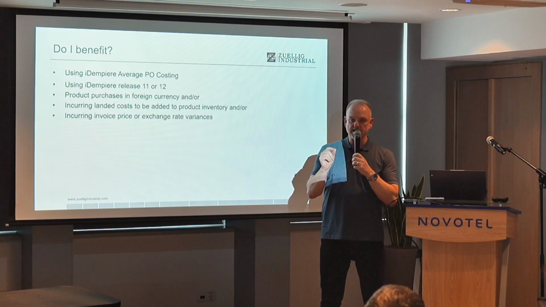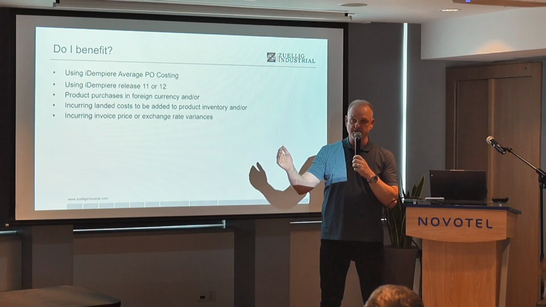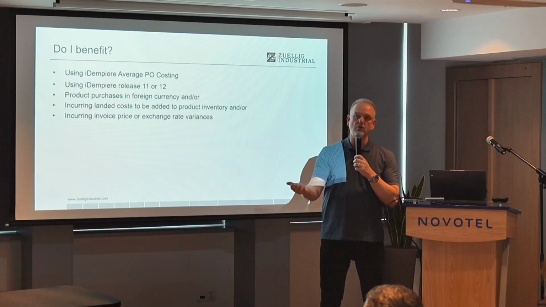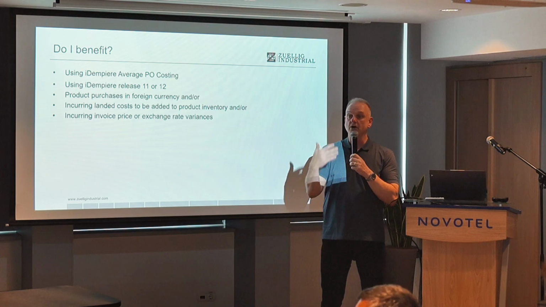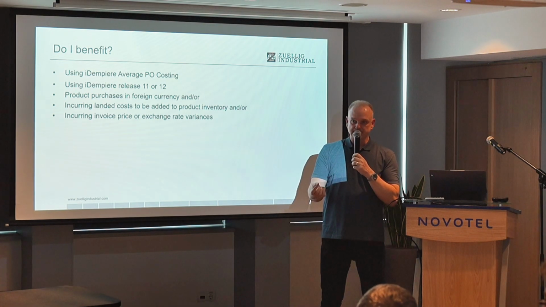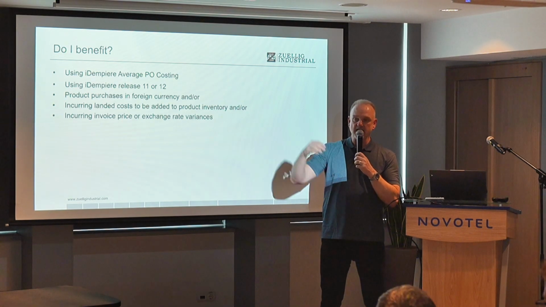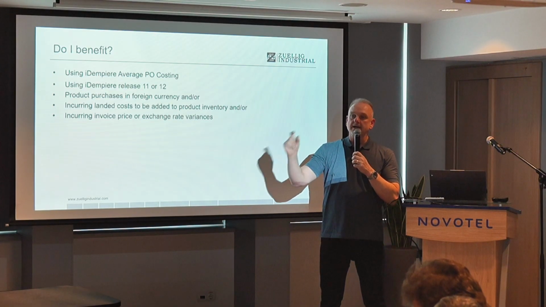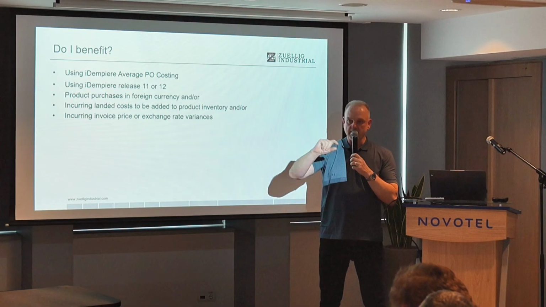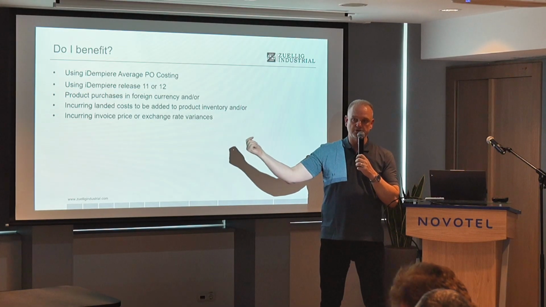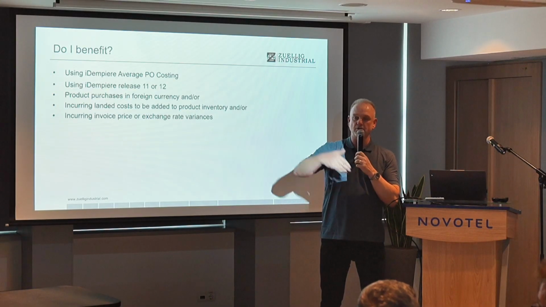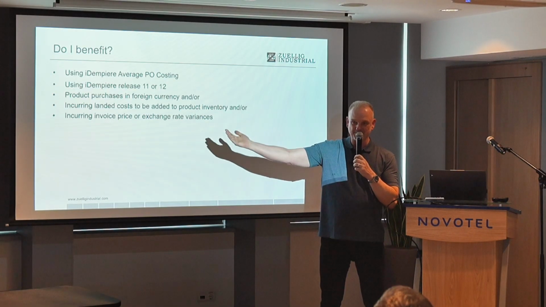One scenario is where you have invoice price variations. So even if you operate only in local currency, your PO is in local currency. Let's say you're a European company, your PO is in euro, right? But you then incur an invoice price variance between the PO. This variance needs to be allocated according to the same principles. What is on stock should go to stock, and what is already gone should go into the P&L.